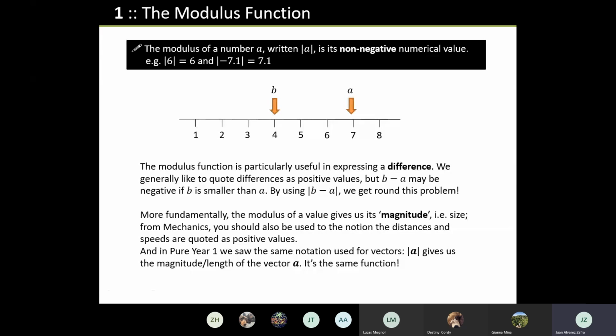Okay, so first of all, what is the modulus of a number? So the modulus of a positive number like 6 is just 6. The modulus of a negative number like -6 is still 6. So the modulus of -7.1 is 7.1. And as it says here, modulus is often used for difference. So if you want to know the difference between 7 and 4, the difference is 3. Now, if you did 7 minus 4, you get 3. If you did 4 minus 7, you get -3. But either way round, if you took the modulus of one minus the other, you'd have the size or length or distance, which is what modulus finds. Okay, and we use modulus not only for numbers and functions, but also for vectors to mean length.